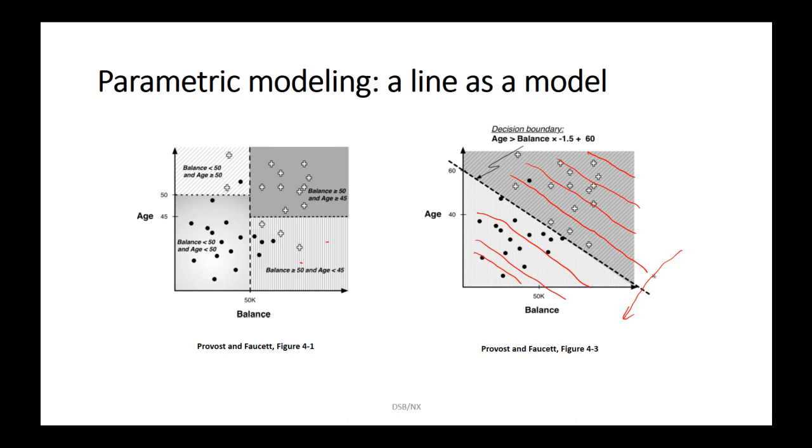This type of line, in this case, is one example of the second type of model that we will be dealing with in this course, i.e., a mathematical model. We have talked about how to arrive at the decision tree, i.e., we use information gain to select attributes and apply recursive partitioning. So the topic of parametric modeling is about how to arrive at the second type of model. In this particular case, how to find this line that does such a nice job of separating goods from bads. This line is also known as a linear discriminant.